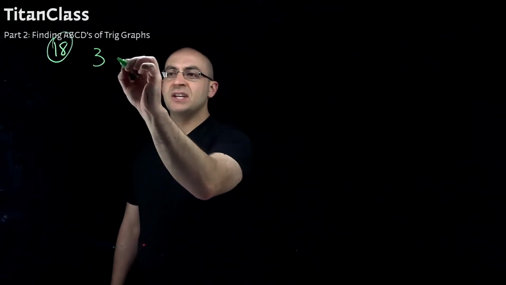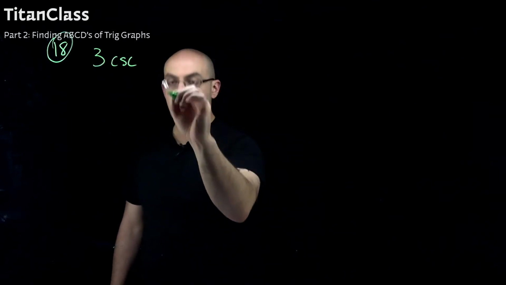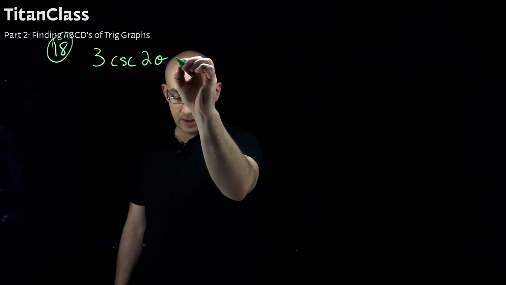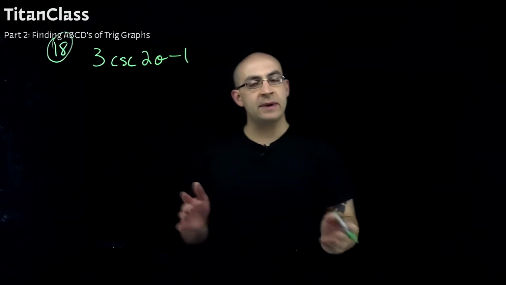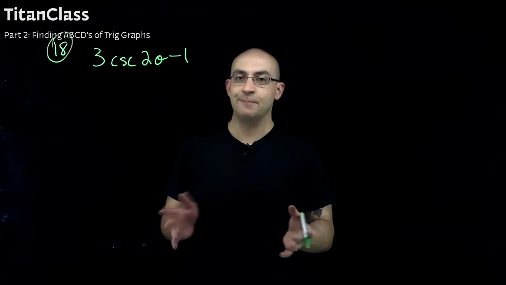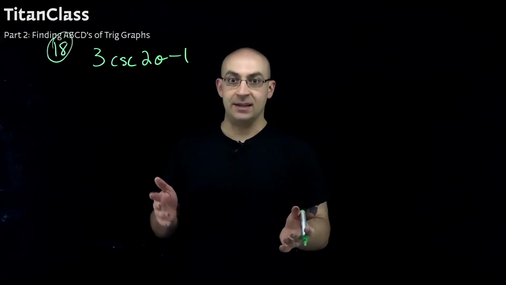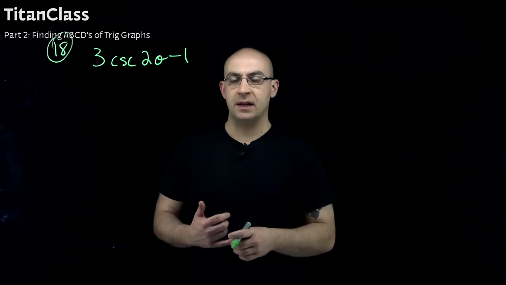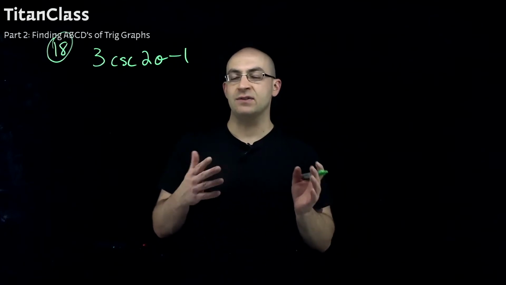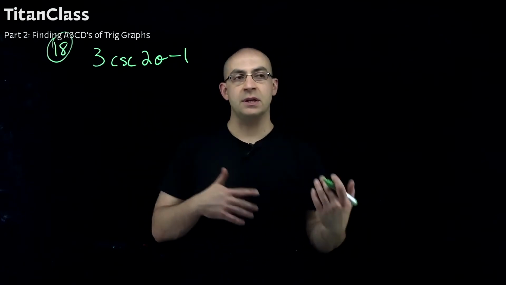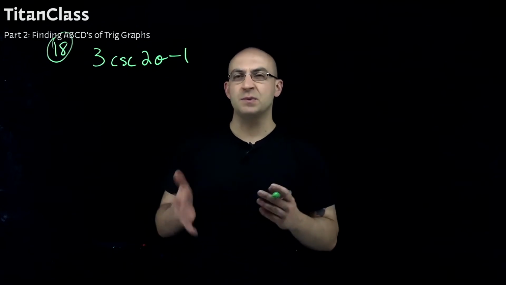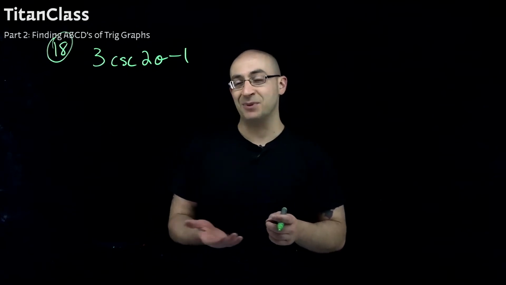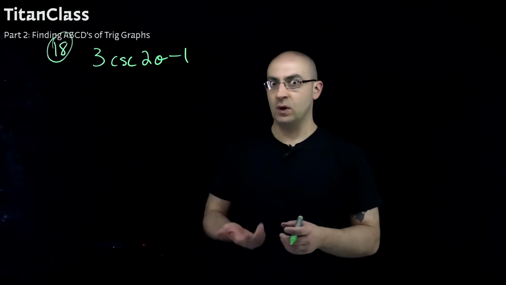Okay, number 18 is going to be 3 cosecant 2 theta minus 1. So clearly we have a couple things that are different with cosecant and secant. One of the biggest things, obviously, is asymptotes, right? Now, these particular functions aren't going to have phase shifts, and you're not going to see phase shifts typically when we have a full cosecant or a full secant graph, because really we want to just focus on what the asymptotes are, where to plot them, and then where to put your points.